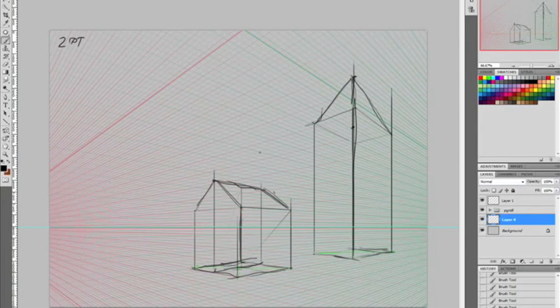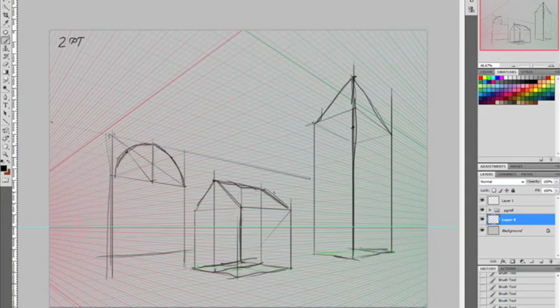We want a little arch back here. Connecting this. Following the red lines.